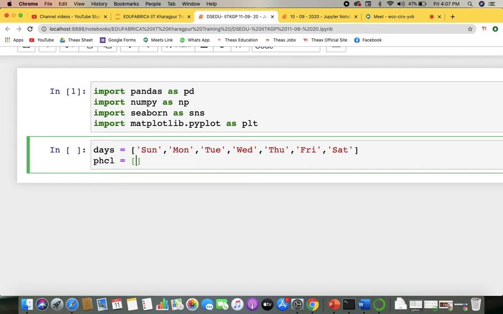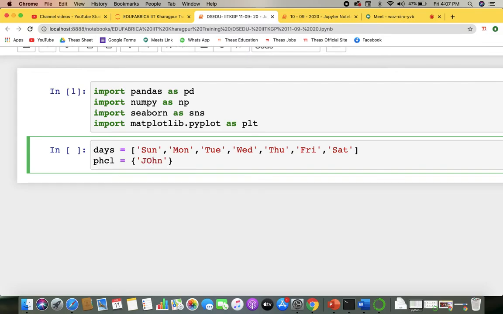Let's say on Sunday, in the phone call, there could be one dictionary that would work better. Let's give some names to them.